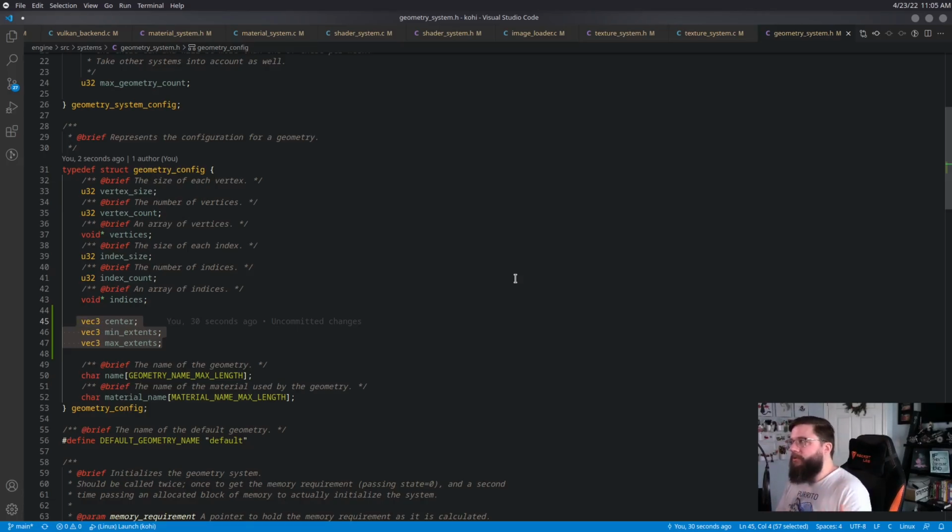And the transform of the mesh is used for all the geometries it contains. So we need a way to be able to tell locally what the center and the extents of the individual geometry are. And that's something we are going to need in a future video. We're not going to need it right now, but since we're writing the loader, I don't want to have to come back and implement that later.